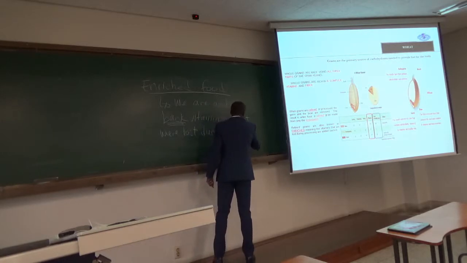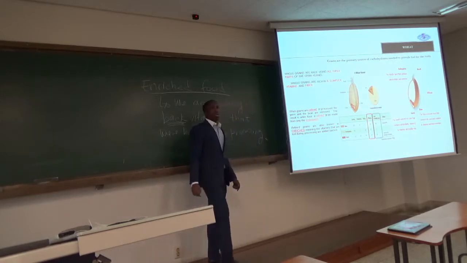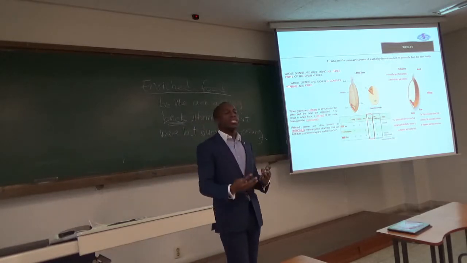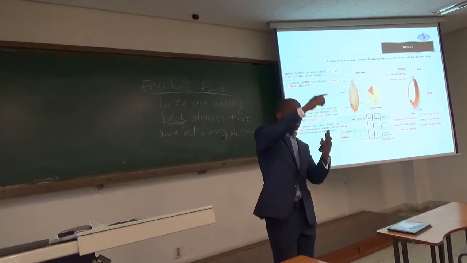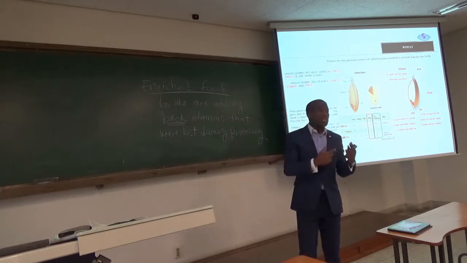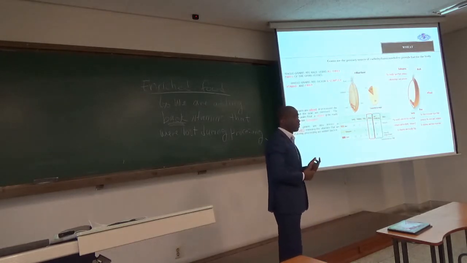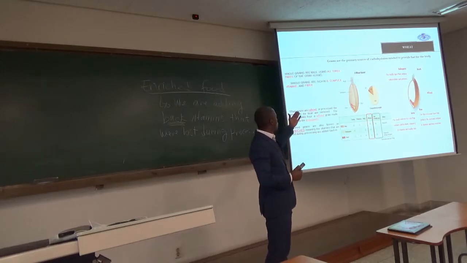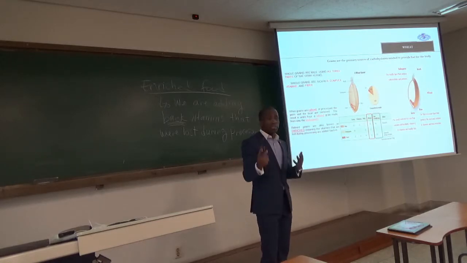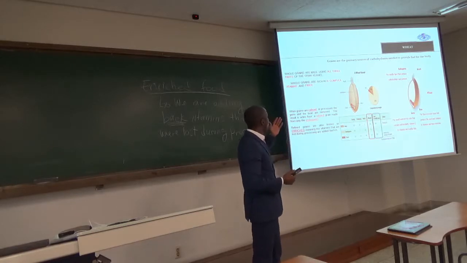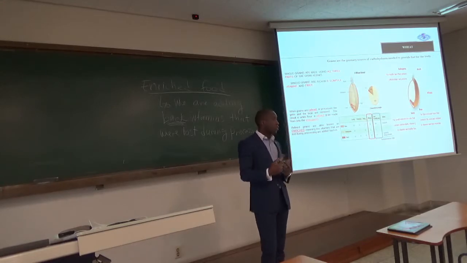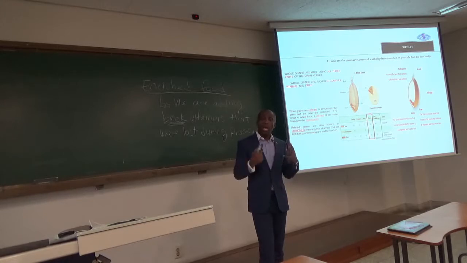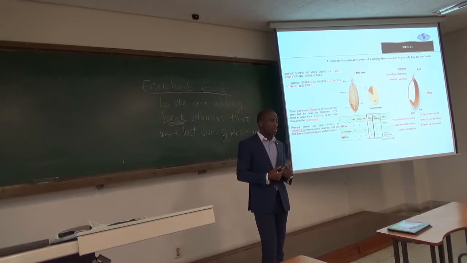Okay? These vitamins were lost when we were processing the grains, because we remove the other parts of the grain. We remove the bran and the germ, and we only have the endosperm. So if we lose vitamins or some nutrients during processing, we add them back. So now the food is enriched. Okay?